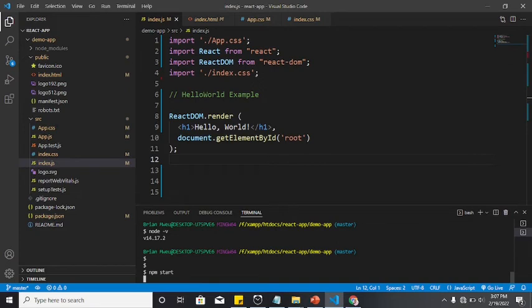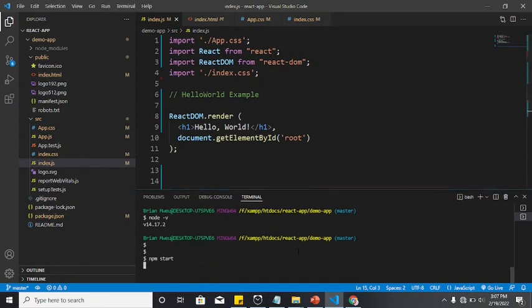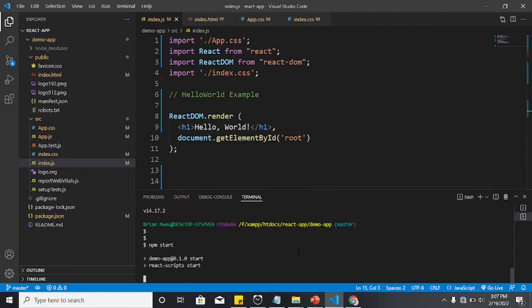Npm start. But what you need to have is that I realized I had already seeded this into my demo app, but by default it doesn't come like this. So what you could have done, okay, let it run, and then I'll show you what is happening here. Sometimes it takes some seconds as it runs, but all is good.